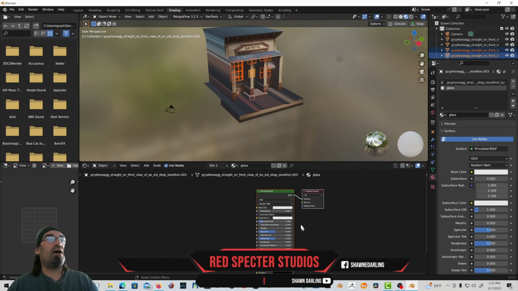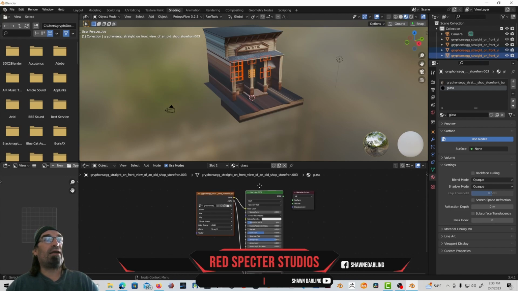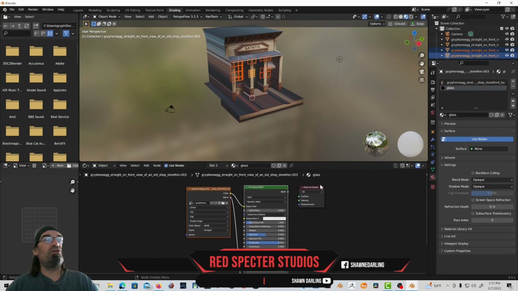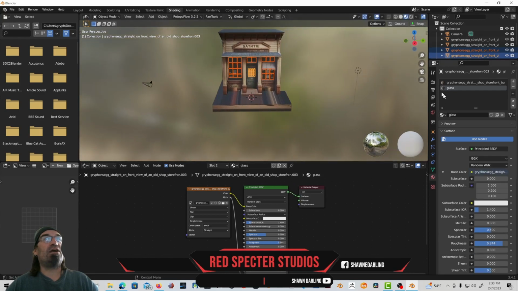And over here in the tab where the material is, we're going to actually grab that Principled BSDF and delete it. And then we're going to Control V to paste the other one back in here from the other, so it uses the same image. We're going to connect it. Now essentially this is the same texture as the original, but we can affect it separately on the windows from the building.